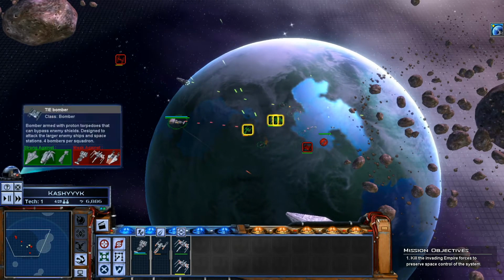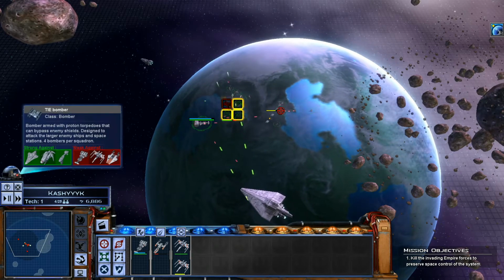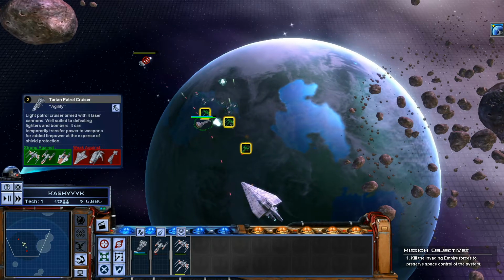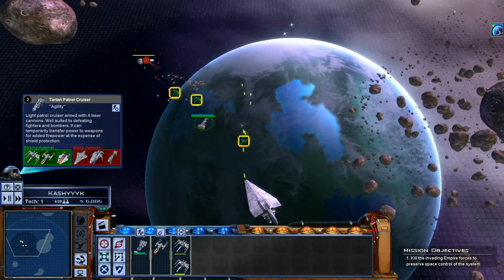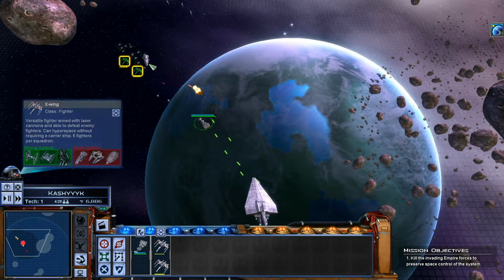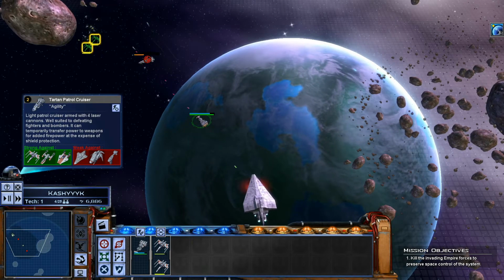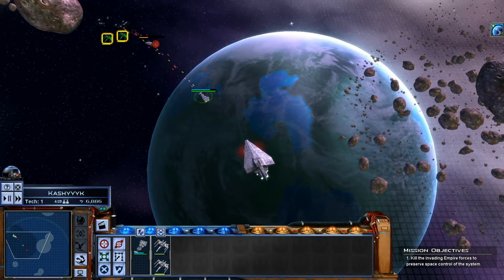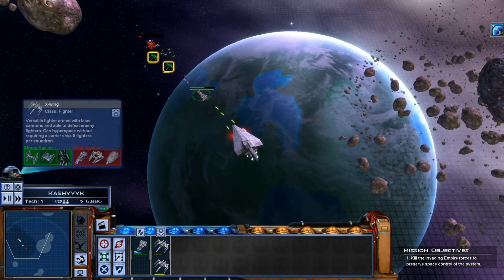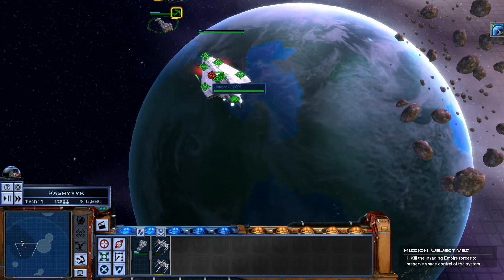Let's knock down some bombers. They're a big threat as well. Take him down. You know, we may win this. It's interesting. I wasn't expecting to. Looks like only my Y-Wings were taken down, so let's zoom in and get rid of his hangar.